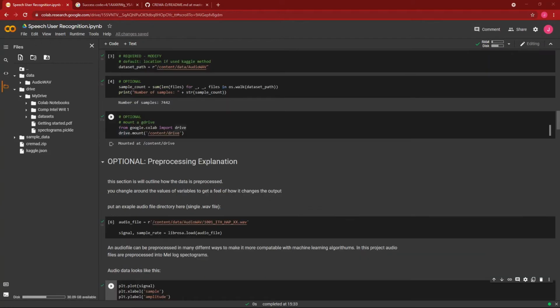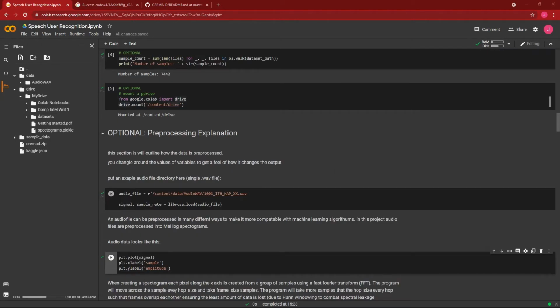Let's go into some of the pre-processing that you need to do for this. The first thing is we need to load one of the files. So we just go in here. You can see the label is found in the name of the file. This is the speaker number, that's the sentence they say, that's the emotion, and that's the intensity of how they said it.